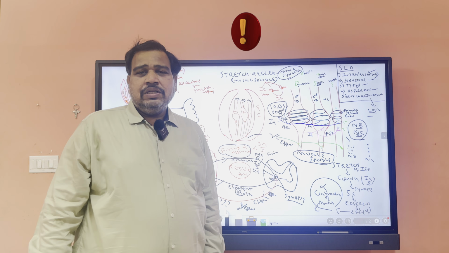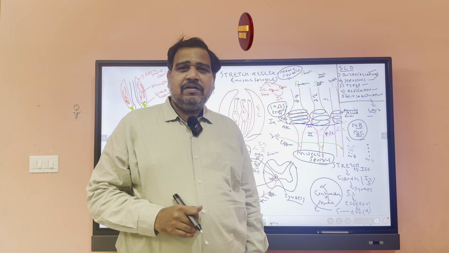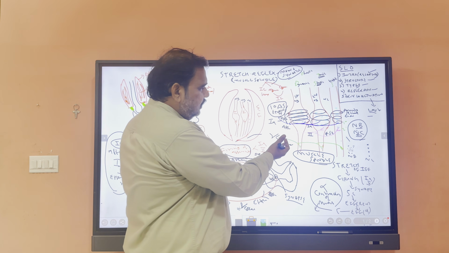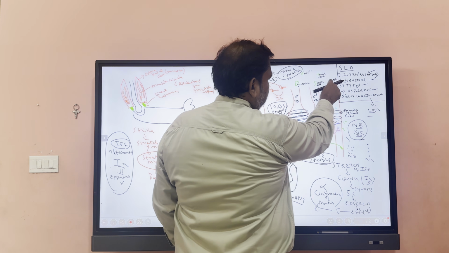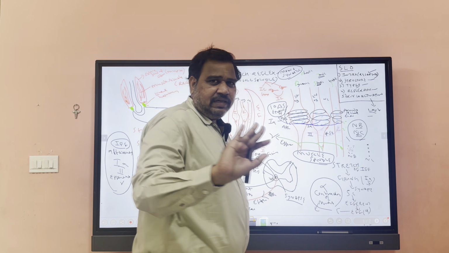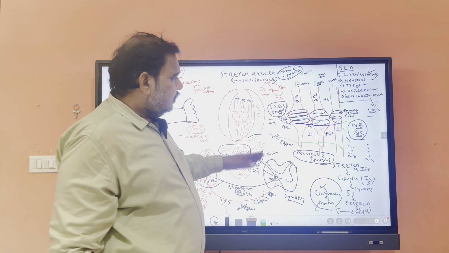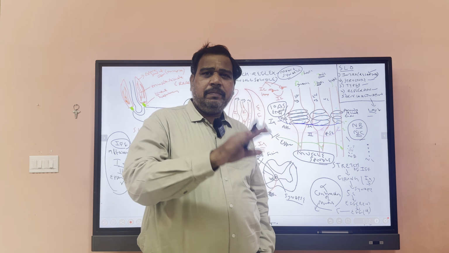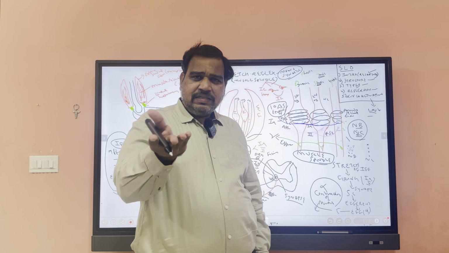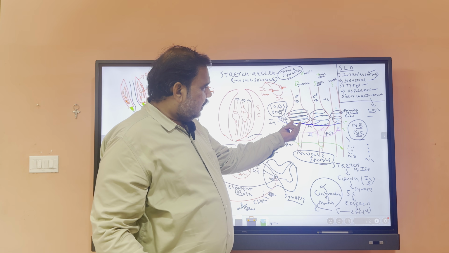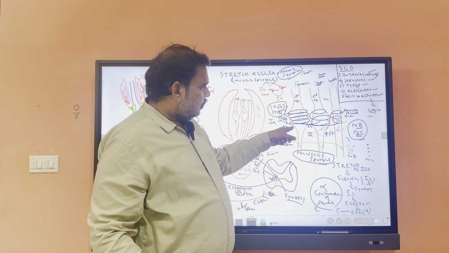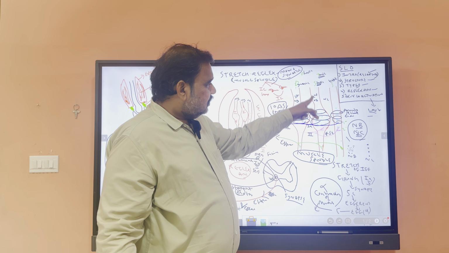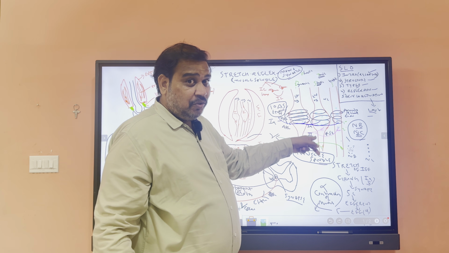I am asking you, nuclear chain fiber is involved in dynamic, yes or no? You can see from the diagram and tell. See here, nuclear chain, only static, yes. So nuclear chain is not involved in dynamic. Now I will ask nuclear bag fiber. Nuclear bag fiber is involved in dynamic or static? Yeah, the answer is both. So this nuclear bag fiber is involved in dynamic through 1A. This nuclear bag fiber is involved in static through 1A and 2. That's what I am telling.